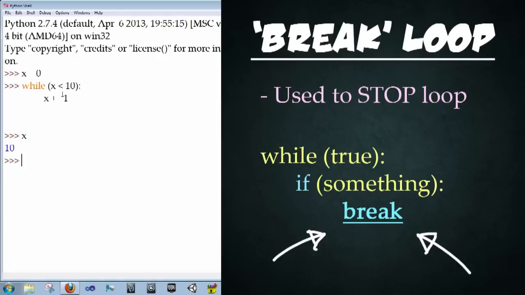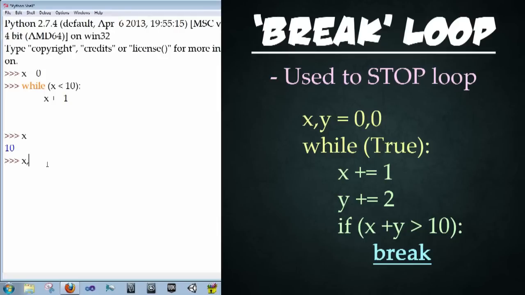As we found, one way to stop a loop from continuing on infinitely is to have the conditional change somewhere within it. Another way to keep a loop from looping forever would be to use a break. Now we're going to type in an example of a break. So x comma y is equal to zero comma zero. This is a very advanced and not so clean way of setting up multiple variables. Personally, I love it.